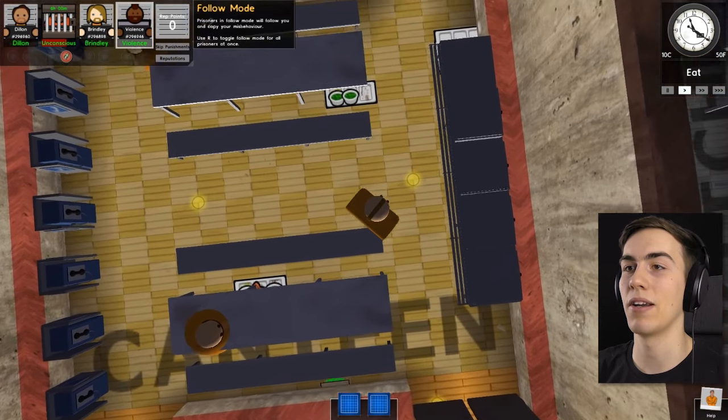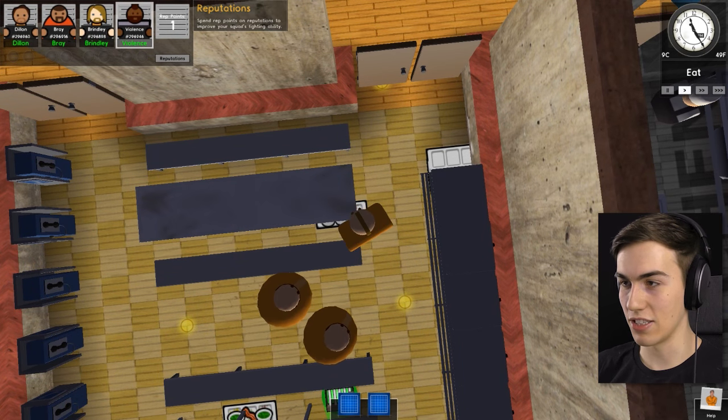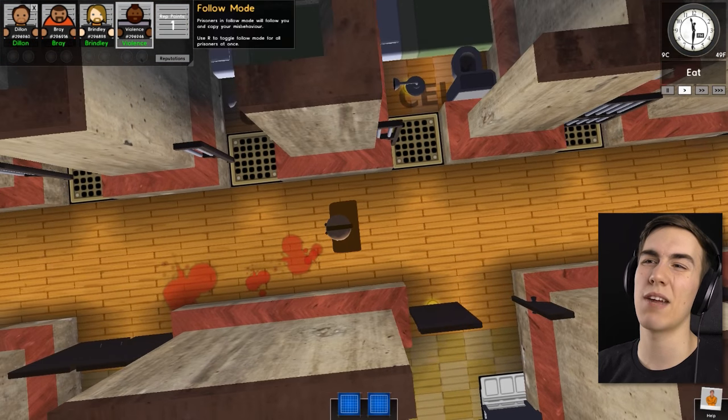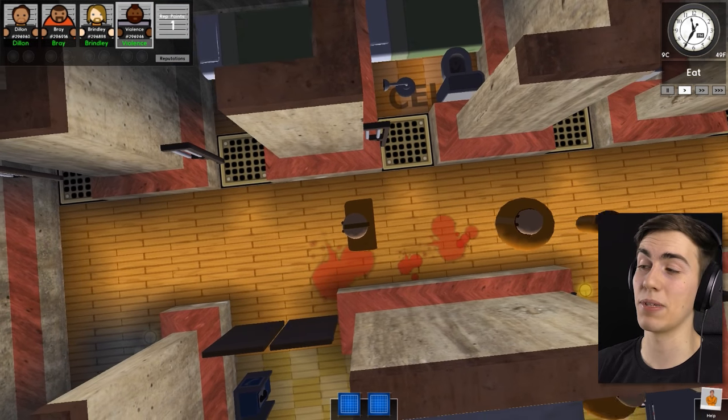Hey, you guys gotta follow me right now, because we got... Oh crap. I pressed the button, and now my guy got sent to his cell. So I gotta wait again. We gotta try this over. We gotta get a few more rep points now. No, we don't. We don't need rep points. We just need everyone to follow me. That was the problem. My buddies weren't there to protect me.